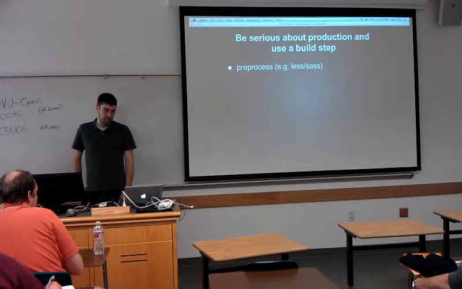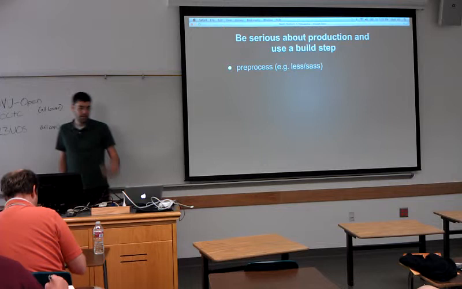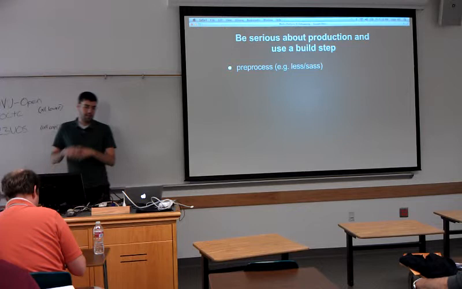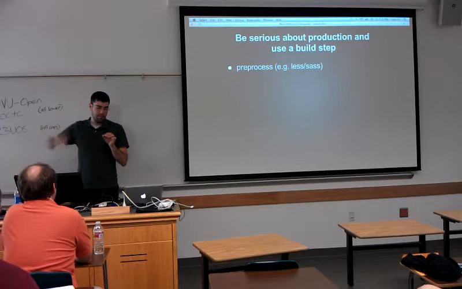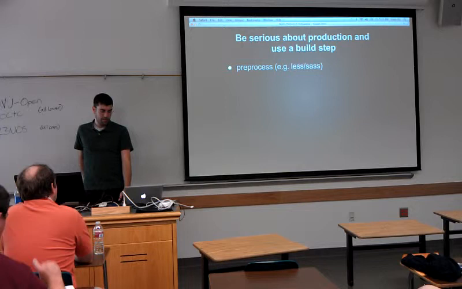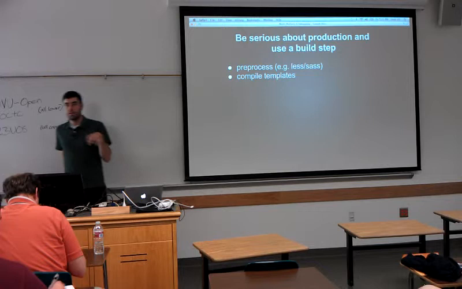So there are these really cool pre-processing tools, if you've ever done Node development, Node.js, or others. There's a great tool called Less. Essentially, it can pre-process your CSS and some of your markup. Basically, you're using some more simple code to generate clean, elegant, well-organized, and kind of guaranteed to be correct CSS and markup that the browser or mobile browser ends up loading. You can compile your templates, like HTML templates, beforehand. So you're running these events on a build server, or you can make an ANT script or some local script that does these things for you.